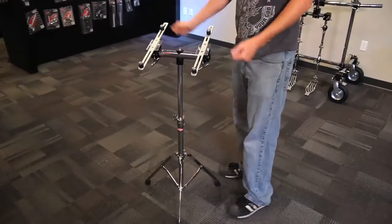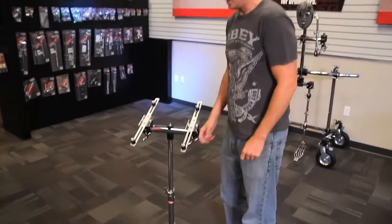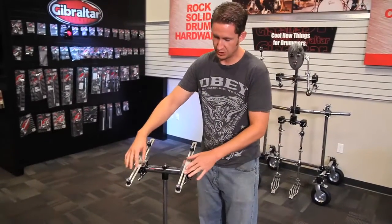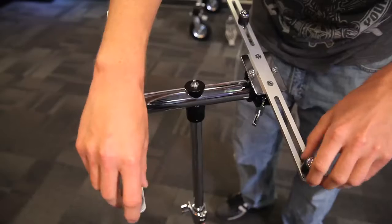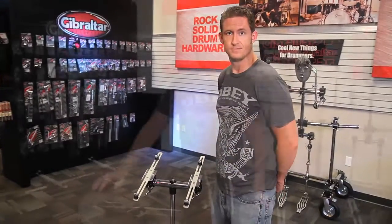This is the electronic mounting station. It can hold laptops and small mixers. It is height adjustable, so you can play it sitting down or standing up. It has adjustable electronic mounting arms that move forward and backwards so you can get the angle you desire. It has adjustable rubber knobs to allow you to secure the laptop or small mixer into place.